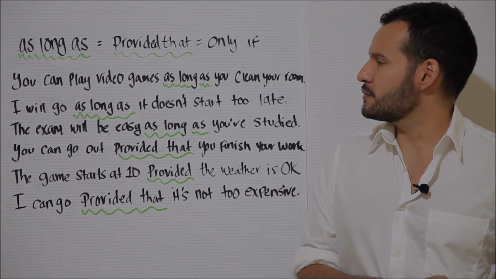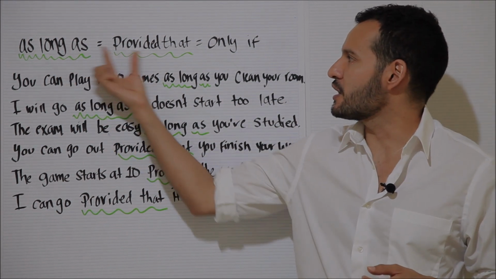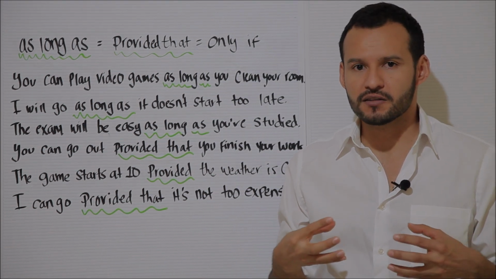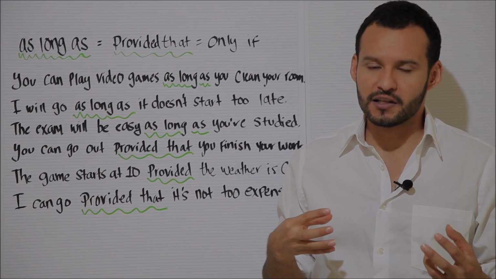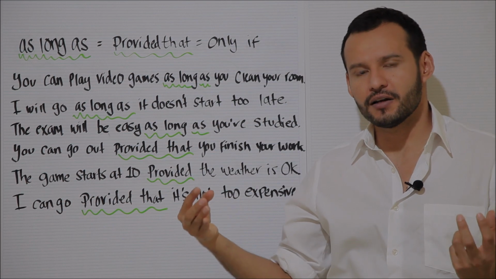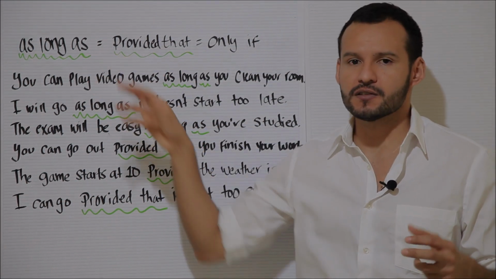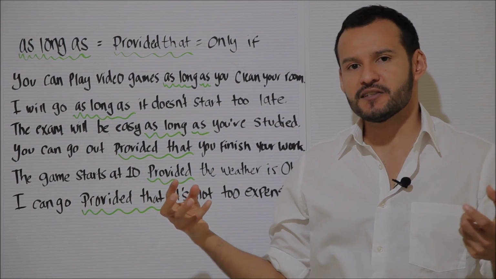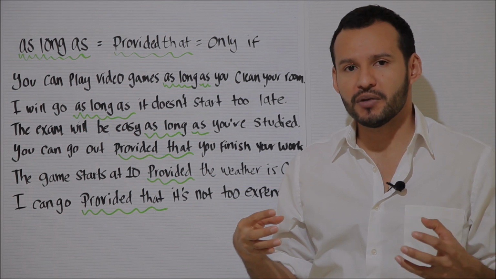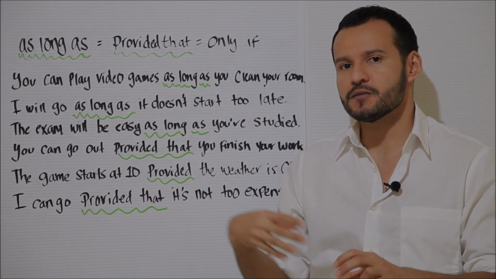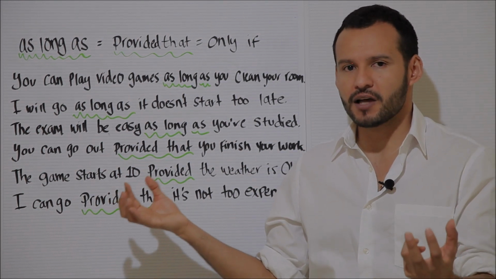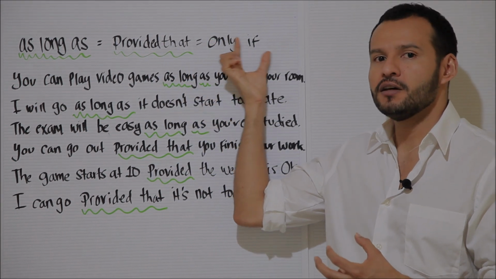But in today's topic, we're going to be talking about the expressions as long as and provided that. Now, these are two expressions that are commonly used in conditional sentences. So the good news is that if you know the word if and you know how to use the word if correctly, you can easily learn how to use these two expressions as well. Because basically the definition of both expressions is the same. It means that something will happen only under specific conditions or only under specific circumstances. So basically it has exactly the same definition as only if.